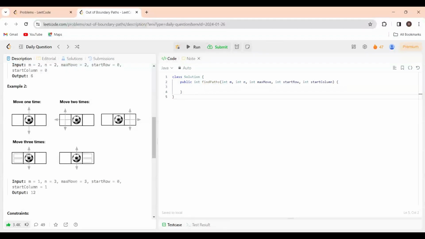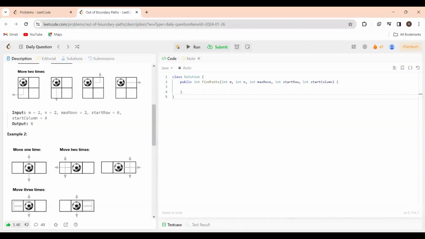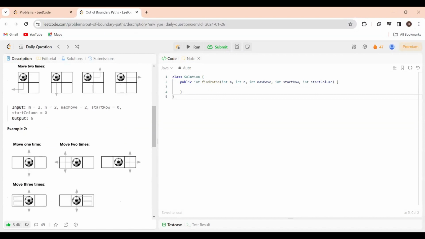Okay, in three moves I'll be moving left, and I'll move again to the right, and I'll be going down. So this is the three moves path again. This is also the same. We'll go right first, and we'll come left, left, and we'll go up, and this turns out to be three moves, right? So it is less than or equal to max moves here. And we go right, and we come right, and we go down here, and this also comes to three moves only. So this is how we'll be moving from the starting position to the out of bound condition.